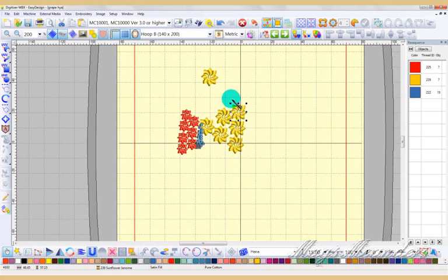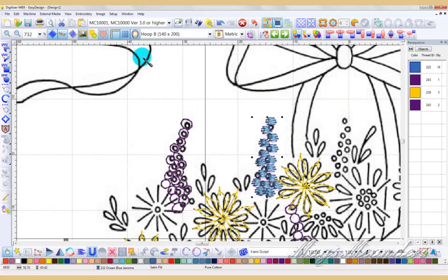So if you're doing a hand embroidery look design, borrow some of the symbols. I'll just stick a few lazy daisy leaves in here, and you're halfway through to a border. Okay, let's go back to the other window because I think it's time to finish this design.